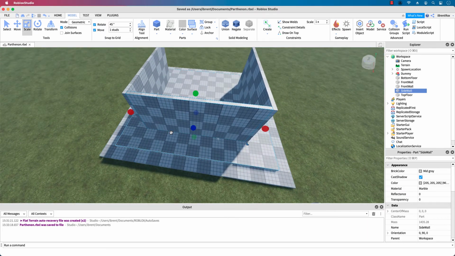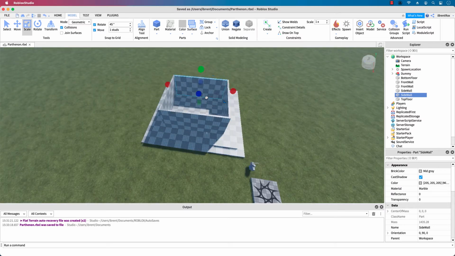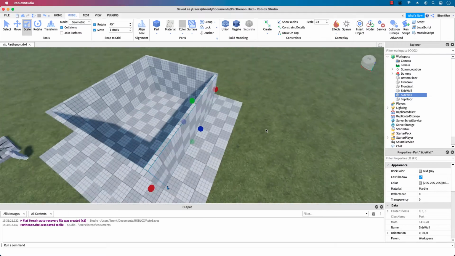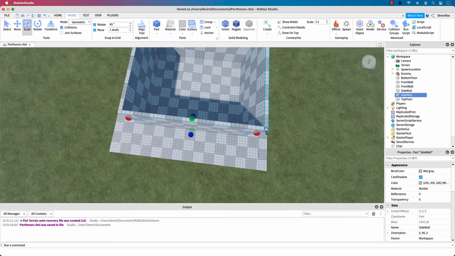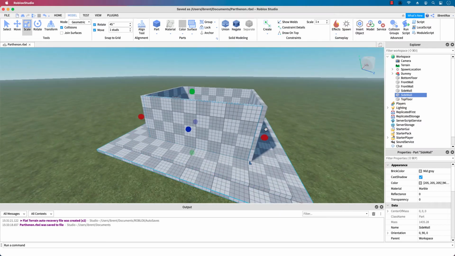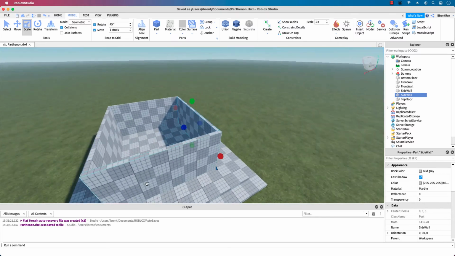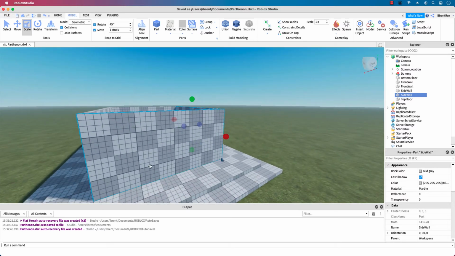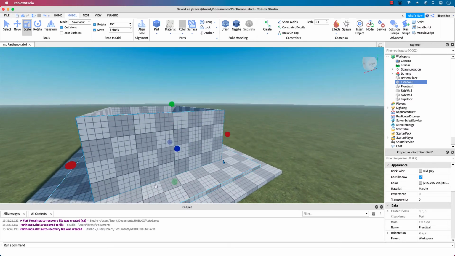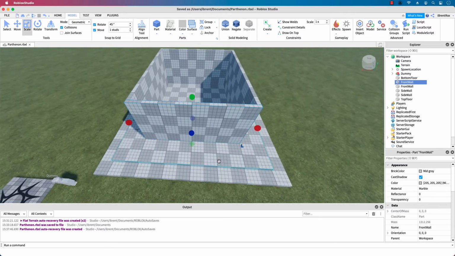So now guess what? Go ahead and duplicate that. And let's back ourselves up, and let's go ahead over there. Now press the letter F so we can focus in on it. And did I just place that right? Look at that. Wow. I didn't know I could do that. Okay, perfect. So now I've got 4 beautiful walls. Next, let's go ahead and create a door. So select this first one and press the letter F so we can focus on it, and then we can kind of pivot around it.